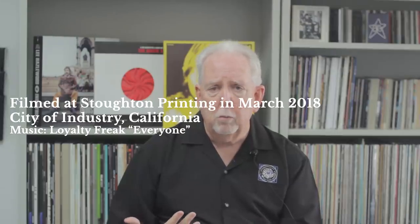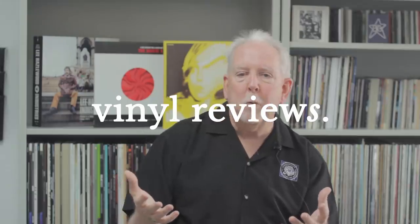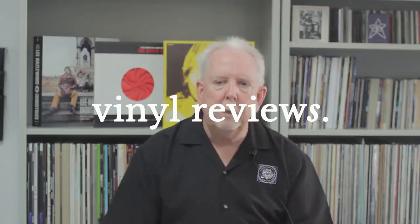So here we have the perfect medium — 12x12 — to put this stuff on, and people need to take advantage of that in designing. What's important to the consumer who's buying it? Is it more photographs? Is it more content? Is it a booklet inside, stickers, whatever? Use that as your driver. Besides the music — obviously the music has to be important, or you wouldn't be making a record — use that as a driver to make the whole package complete and meaningful.